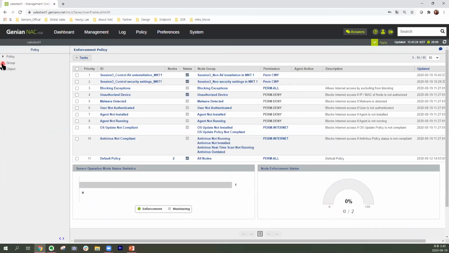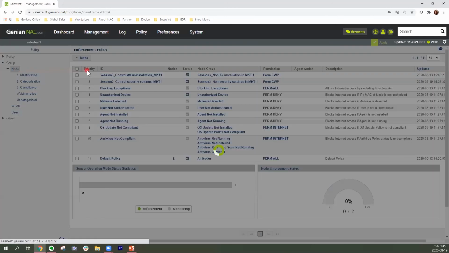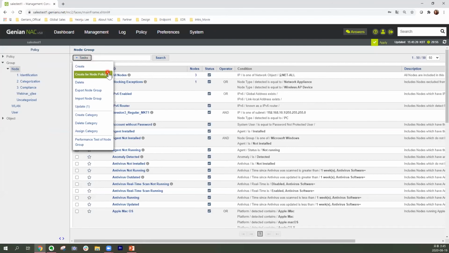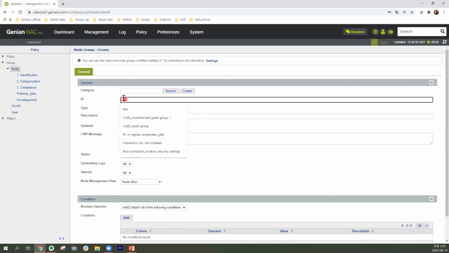We first create the group for the guest. So click the node and click the text box. Normally guests are recognized by their own IP subnet, right? So you should create the policy group. I'm going to make the name.